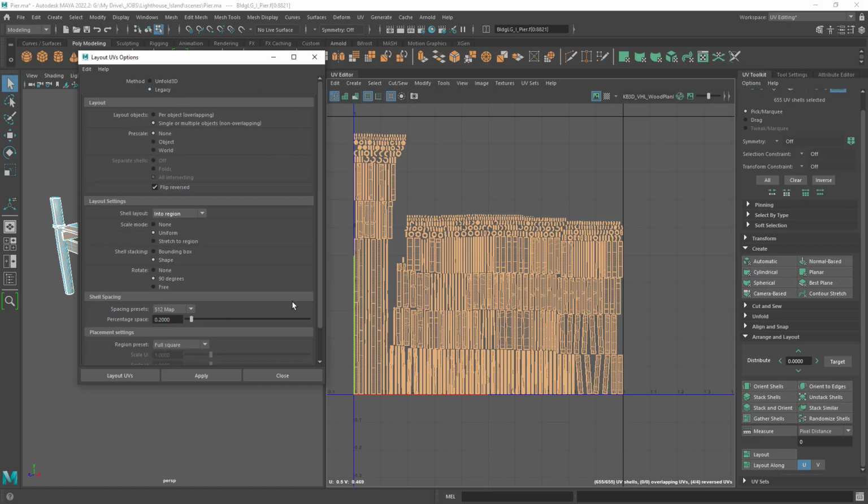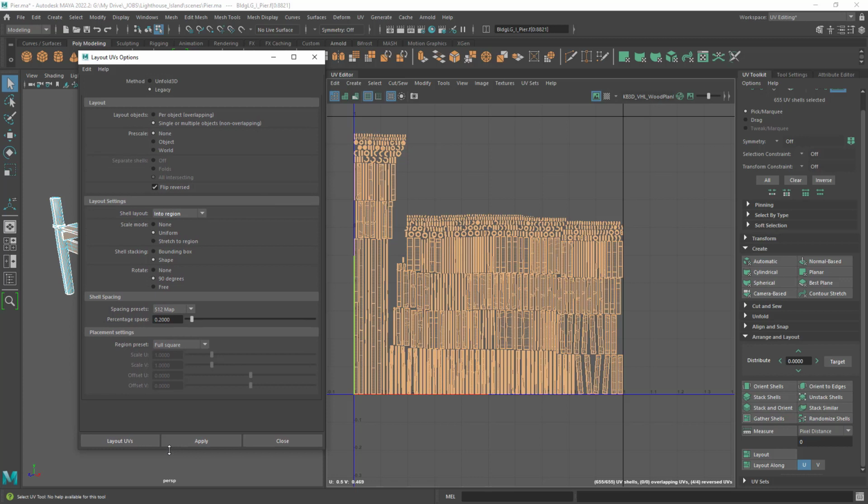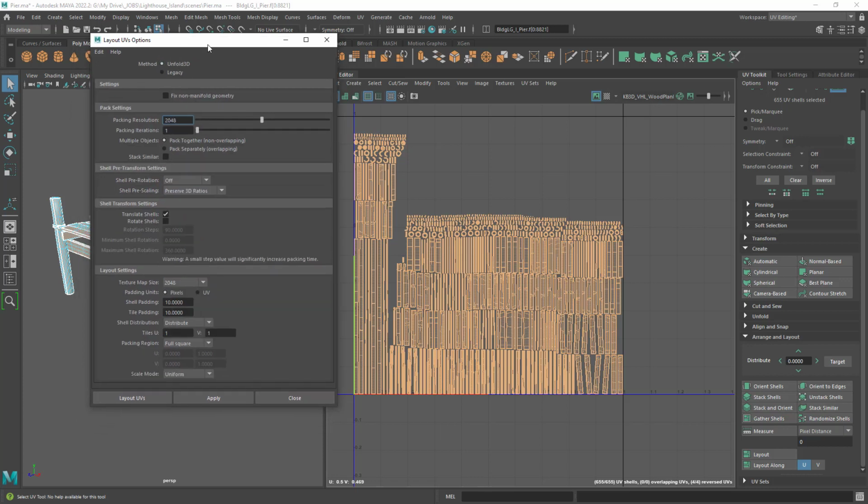Legacy was the old way of treating UVs that Maya had, but a few years ago, they created this plugin called Unfold 3D, and Autodesk bought the company and took the plugin and incorporated the technology inside Maya. And there's a lot of other technologies that do not belong to Autodesk originally, and they bought companies and brought the technology inside Autodesk.